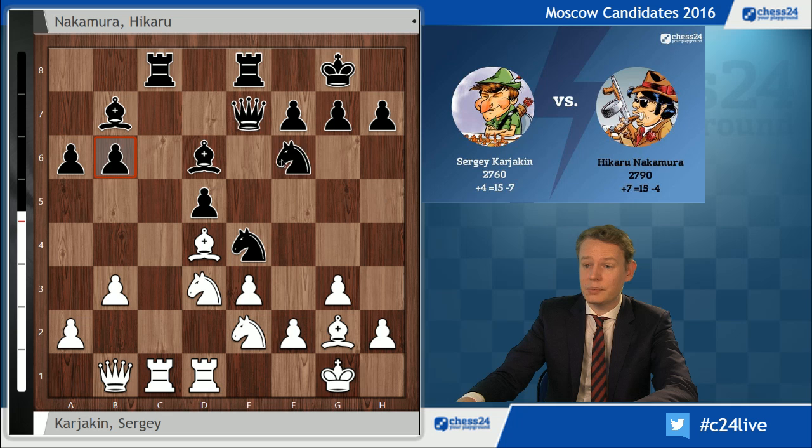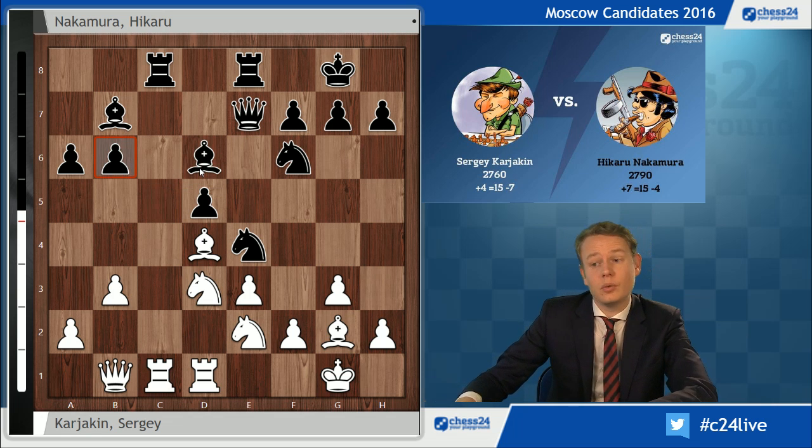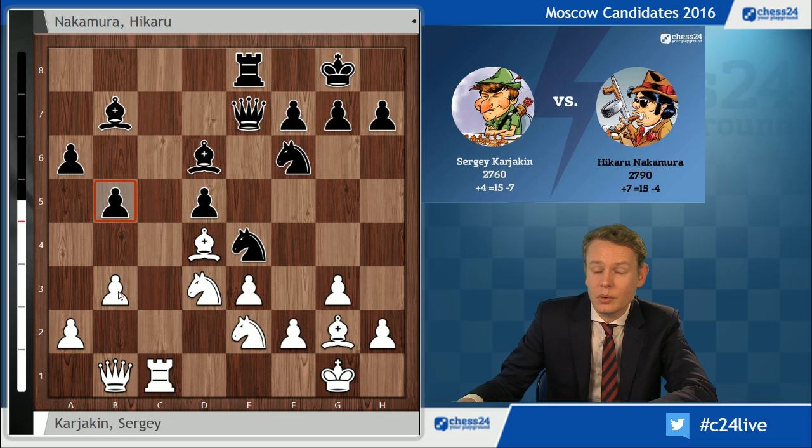Instead, nothing's very pleasant. He could have played a move like knight d7, maintaining the status quo, or maybe even bishop c5. But white keeps pretty stable plus in all the lines. This is a position where with a single move you really can't shift the evaluation. White is just better positionally. So bishop d4, Nakamura took and went b5.